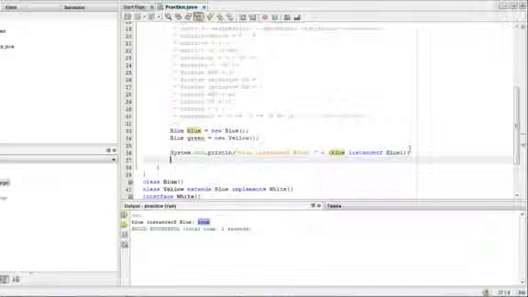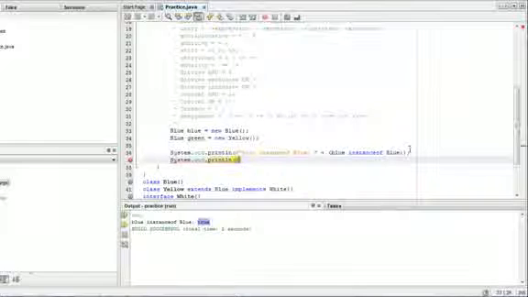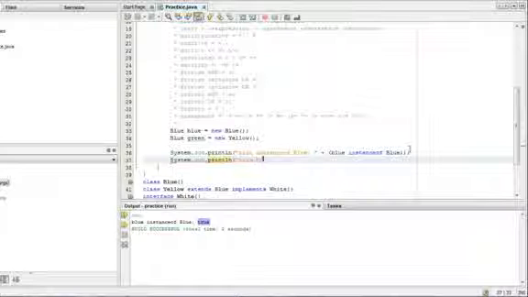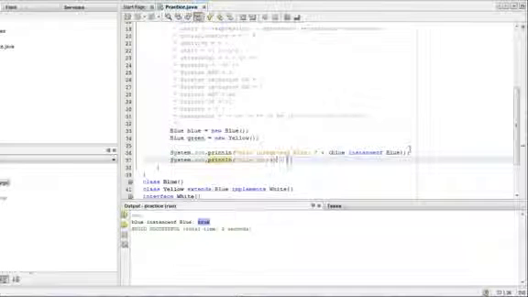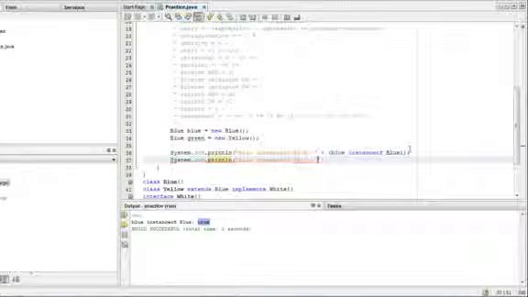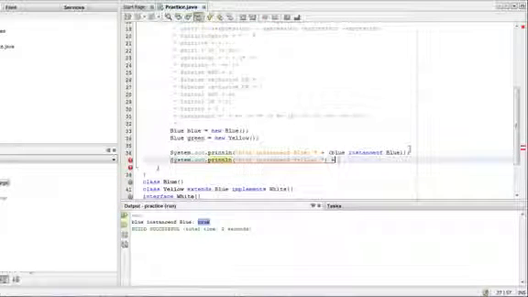Now let's do a System.out.println. Let's say blue instanceof yellow. If I'm right, this should be false because blue is not an instance of yellow, right? Yellow is an instance of blue.